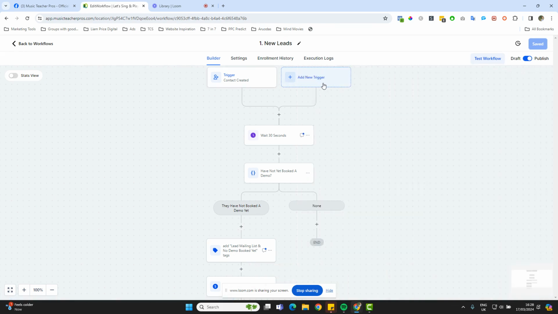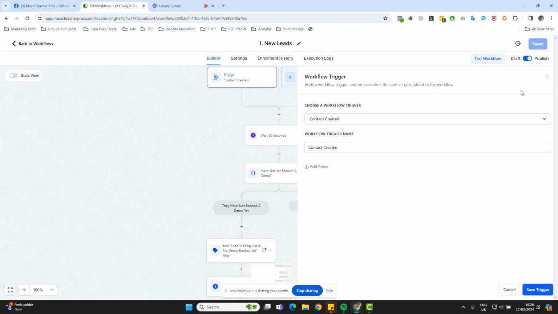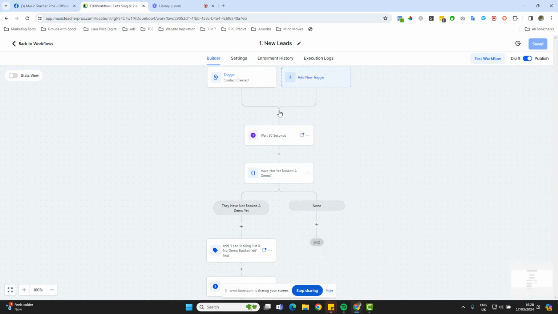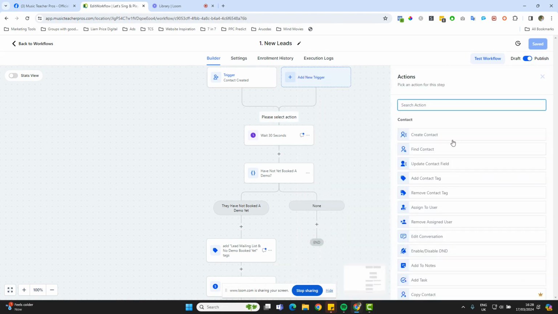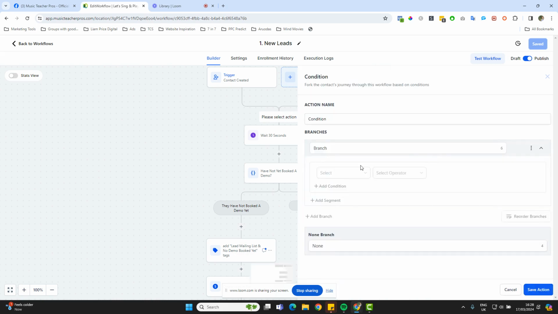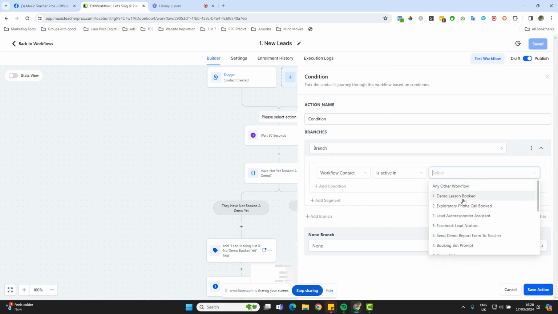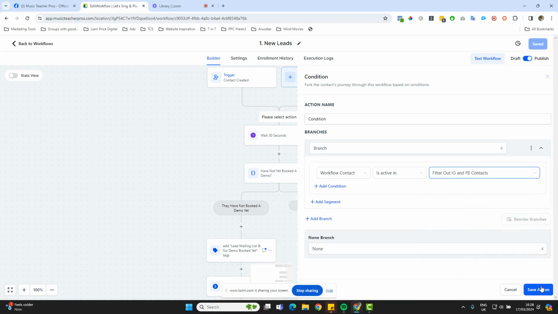So you could have bits and pieces like contact replied via channel XYZ. I wouldn't necessarily recommend it though. I think this is still a perfectly good trigger. But what I would do instead is do a condition if, and then do if contact workflow is active in filter out IG and so on.